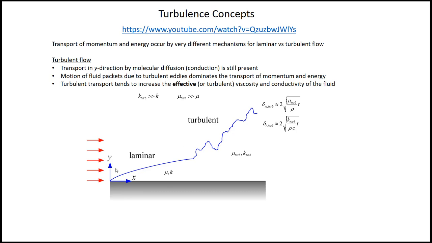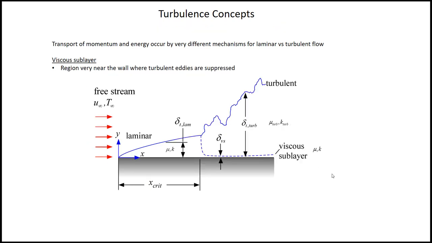So now, here we had a flow governed by molecular properties. Here we have a flow that's basically governed by turbulent properties that are much, much larger. They're much more efficient at transporting energy and momentum than a laminar flow is. So you're going to see, for one thing, the turbulent boundary layer grows just dramatically faster, right? Because now it's the turbulent viscosity and the turbulent conductivity that are going to push this boundary layer out. And that's true everywhere inside of a turbulent flow except for one place. And that place is called the viscous sublayer.